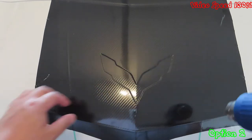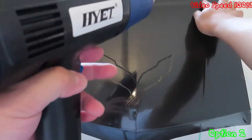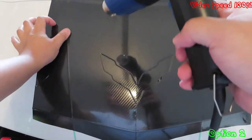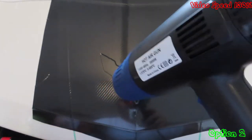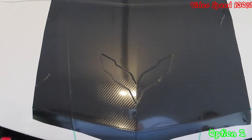It's pretty good on the side. Lines are front, side, get those lines taken care of. Yeah, done. I just need to cut it with this.